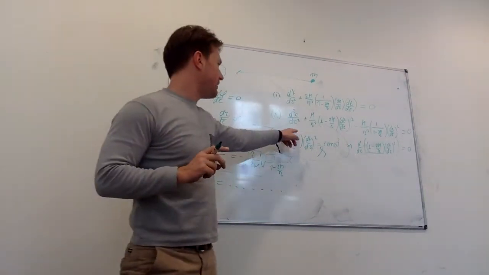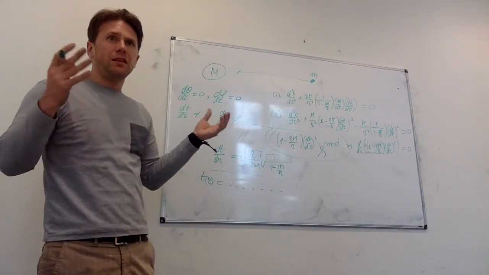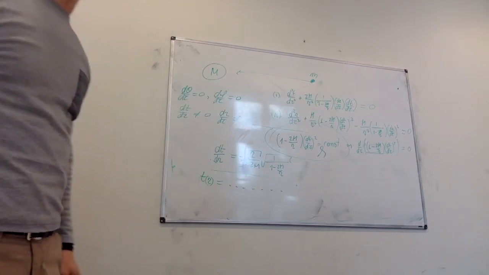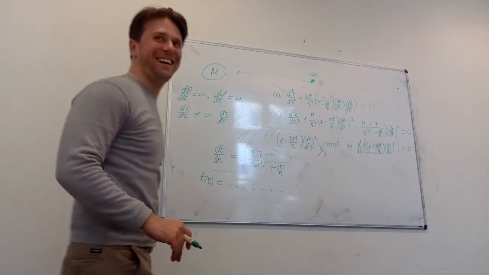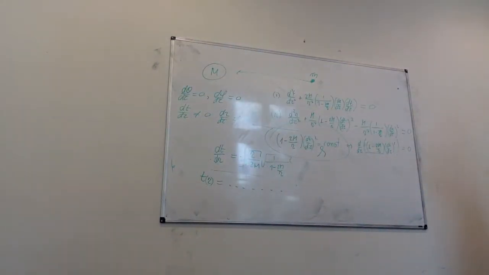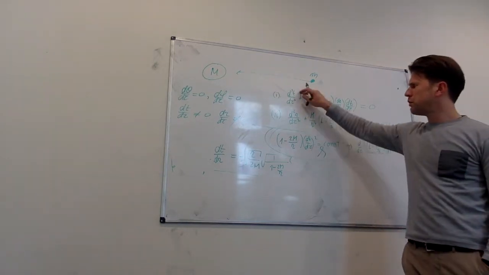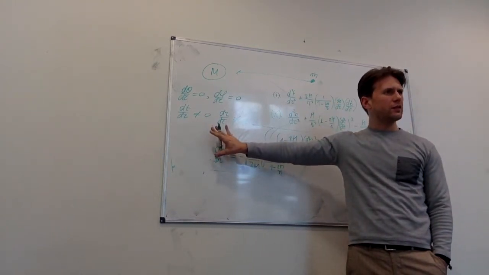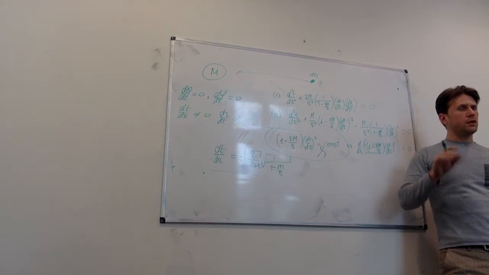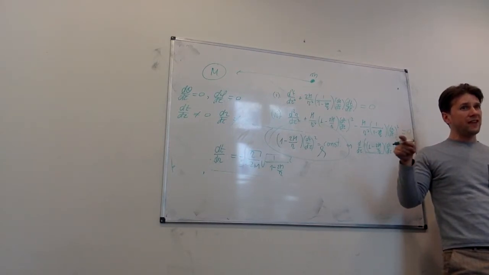Suggestion: this expression tells you dt/d tau, and this does not contain a d tau, so apparently you have to get rid of some d taus here. Yeah, the thing is, it's complicated. Is it though? Could you maybe take the two geodesic equations, the first two, and take all the terms to the right-hand side except for the first two terms of both equations, and then divide those by each other? It's going to give you something along the lines of d2. It looks quite good, right? If you divide these by each other, you do get something like this. So that sounds good. So let's use one of these equations to replace the d tau by dt.